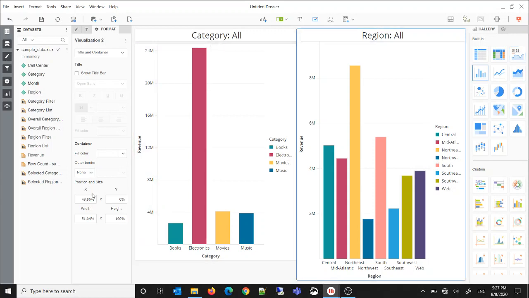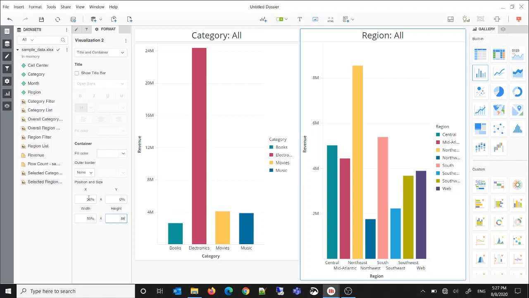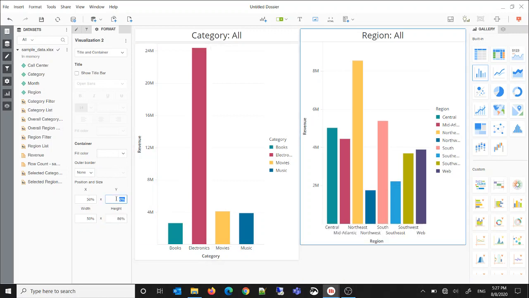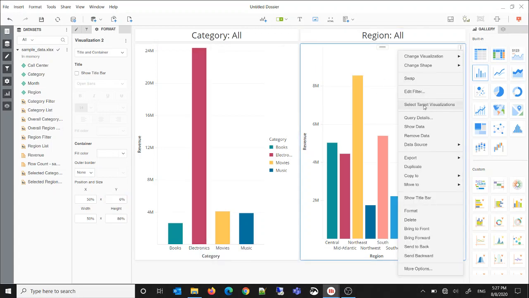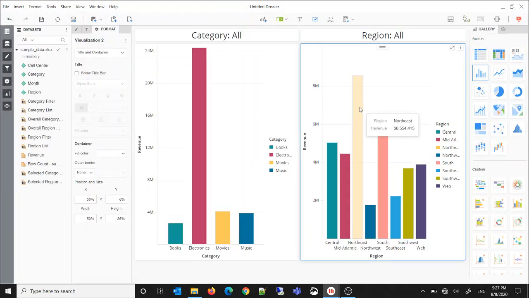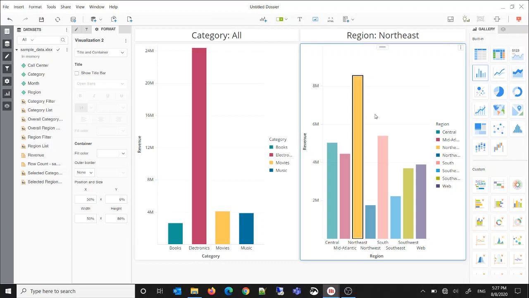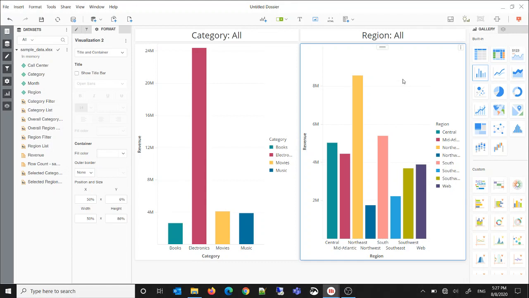I'll move this also: X 50, width is 50 and height is 86% of the page, and Y is 6. Okay, let me target the KPI visualization from here. Let's check. When I click on Northeast, it's showing Northeast. When I select multiple, it's showing comma separated multiple values. Cool. So this is when we want to show an individual filter on each graph.